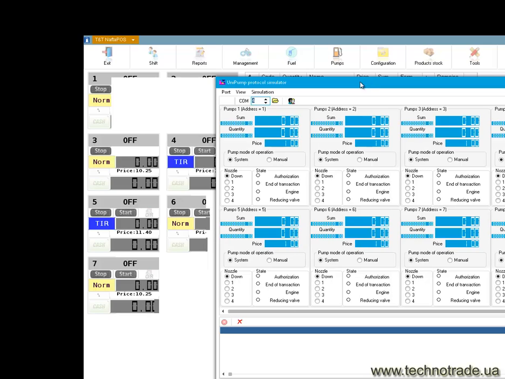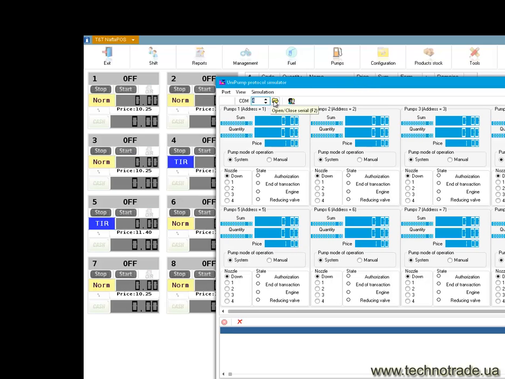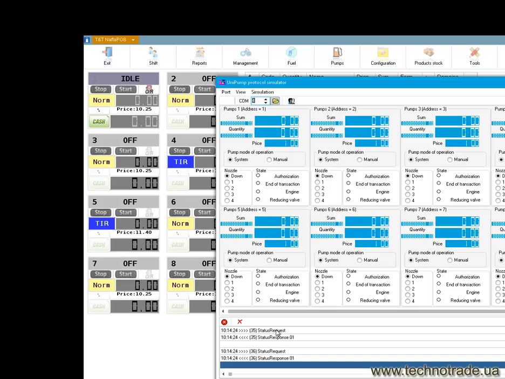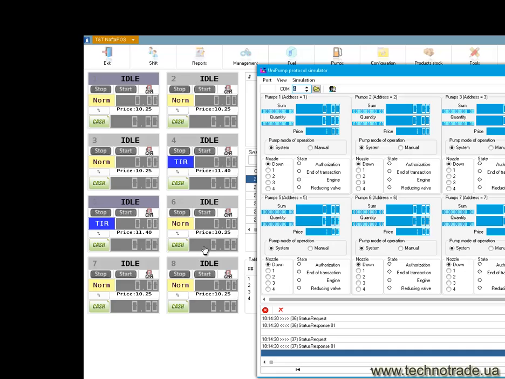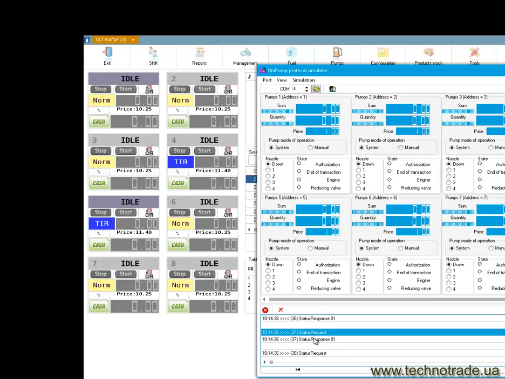When I select the COM port and click the open button, I see that the communication began. In the Naft software, I see that the status of dispensers changed to idle, and that's why communication began, and I see the same in the log: the PTS controller requests status and the dispenser responds with it. I can take up a nozzle on any of the dispensers and I will see the same in the Naft software. I can take up several dispensers and nozzles. Okay, this is regarding the dispensers.